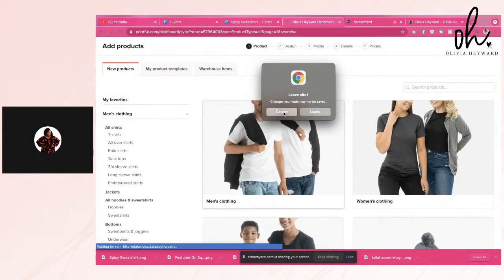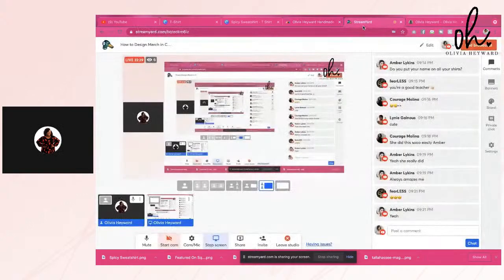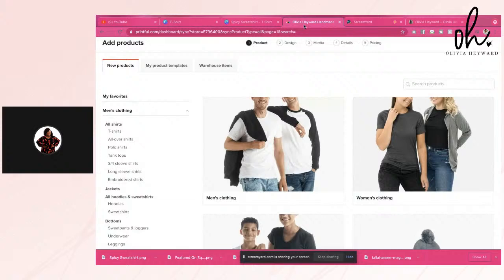Okay, so these are all the products they have. No. These are all the products they have. Oh, I don't see. Hold on. Okay, y'all see my screen? Okay, just making sure it's still sharing.